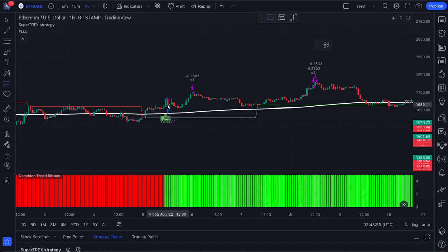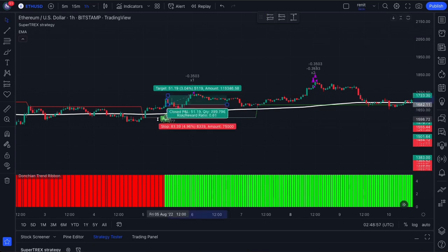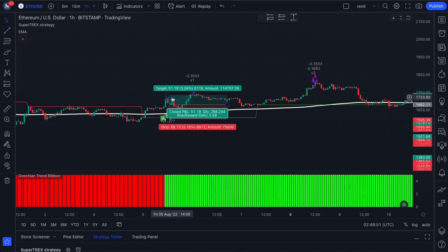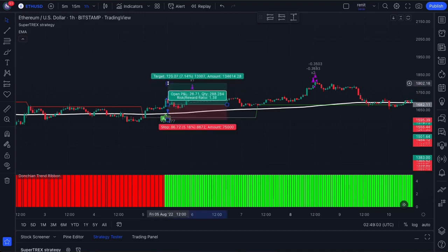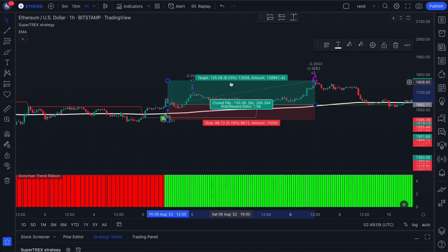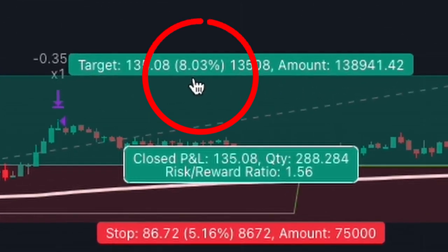and again I'm going to set my stop loss at either the swing low or the SuperTrex indicator's line. Then I'll be using the take profit targets given by the SuperTrex indicator to time my trade exits. Now here you can see our profit at the top of my buy order. Not too bad at all for a spot trade.